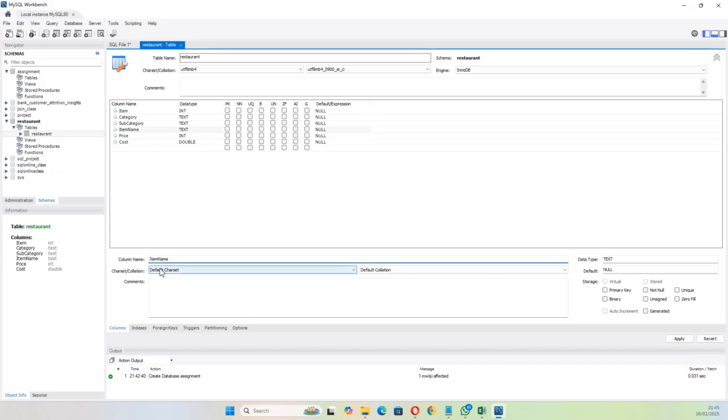The item name was like this with a space before. I've removed mine. So my own is no longer with a space. I've removed the space. So that is how you remove it. After removing it, you can now click apply. Click apply. That is how you remove the space in between those two.